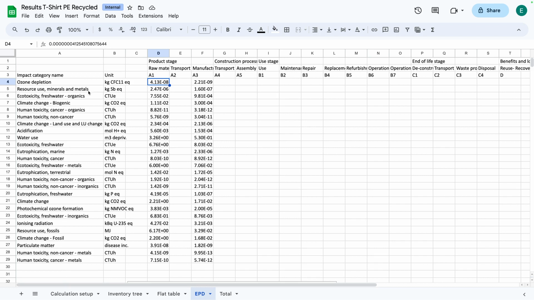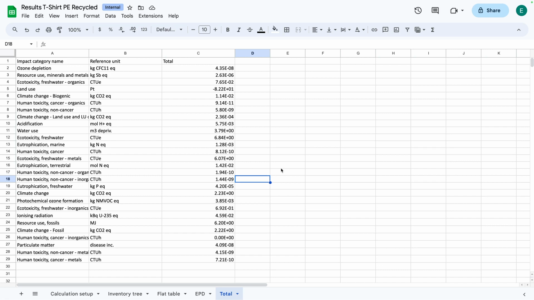What this tab does is it gives you results for each impact category that are split up into different modules or lifecycle phases. So for example, here we have the raw material extraction and production. This is all the impact for my product that is related to that phase. And then here we also have the manufacturing phase, and this is all the impact related to that phase. These can be very useful insights or sources to make graphs, for example.